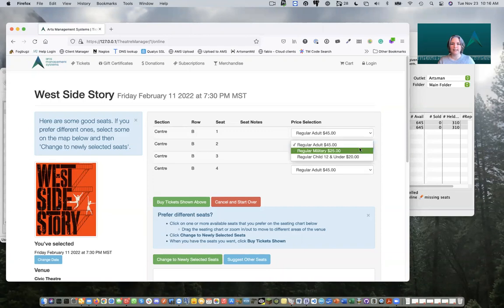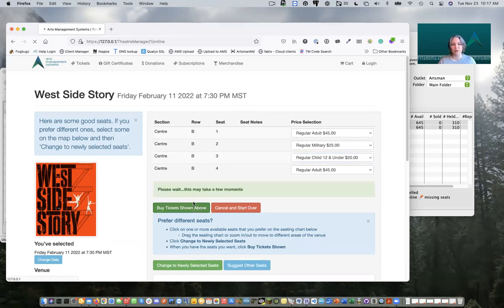We have our regular price, we have our military price, we have our child price, and something about my setup is not allowing us to see our seniors, so we'll just pretend we have 2 adults coming for the time being. You'll notice that the theater manager is not discounting our tickets here in the drop-down because our coupon code may have a variety of different things that it's supposed to do, or there could be other coupon codes that are doing different tasks. So theater manager is still displaying our base ticket price here. Once we add these to our shopping cart, we should see that our regular tickets are $40 and our military and child tickets stay the same.